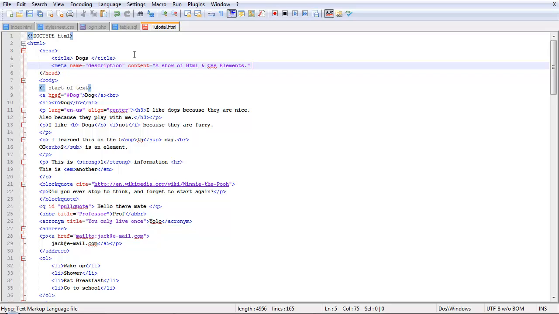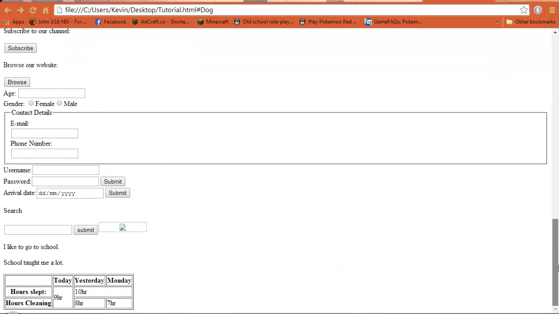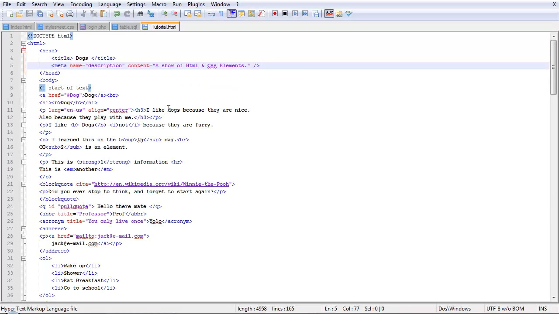And then I'll end it right there. So basically, it's just information on the site, so other people could get information from the site. But as you can see, it does not affect this website at all. It's so websites such as Google and those, they could see your meta and then put it onto their search.